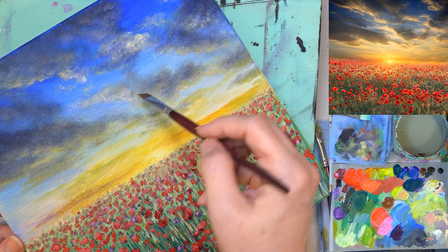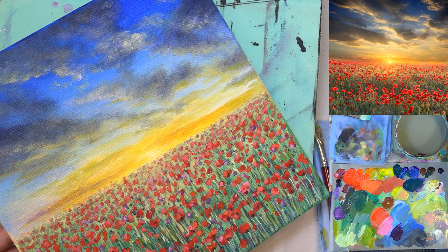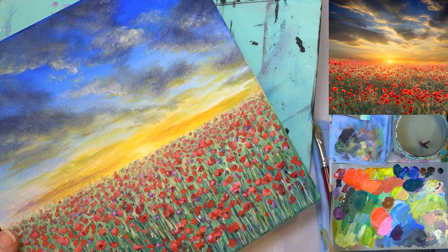Somebody's asked, would it be best to dry the painting before glazing? Yes, for sure. So I wouldn't do these clouds. That's why I waited until these clouds were fully dry to do this. I'm going to grab a little bit of the zinc white here. Let's use this stippler.